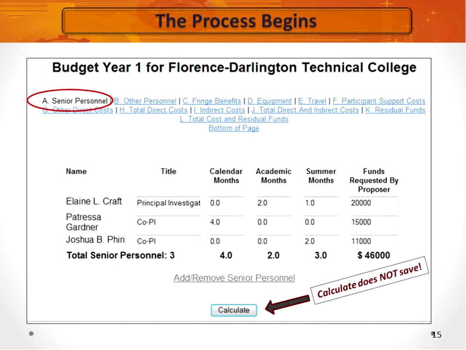If you discover that someone you need to name in the budget isn't registered, it will take some time to get this done, and only someone with administrative rights in Fastlane can register the individual. The same is true for subawards. The subaward organization must be registered in Fastlane, and all senior personnel included in the subaward budget must be registered with that organization. These are definitely not last-minute tasks. I've faced a crisis or two over the years with this issue, and trust me, it is no fun.